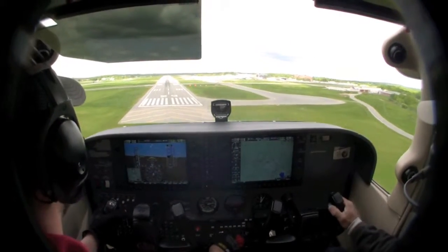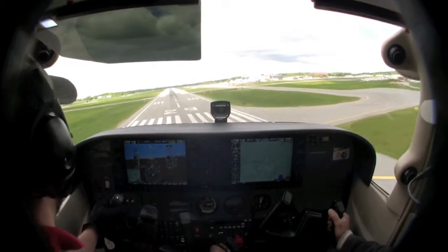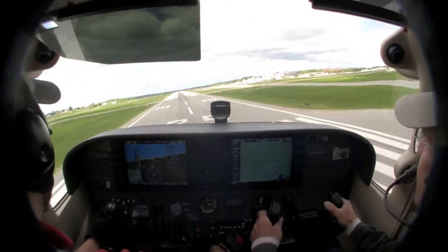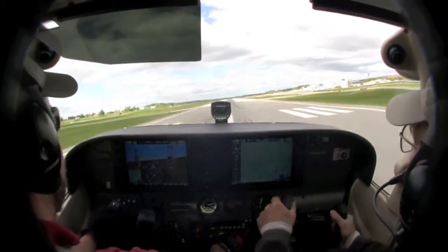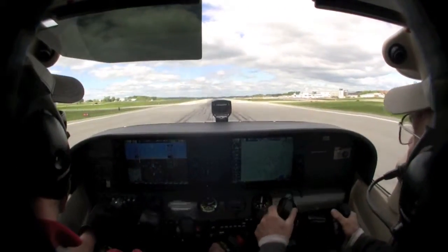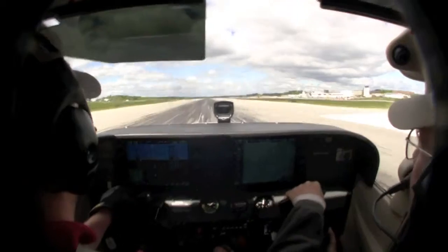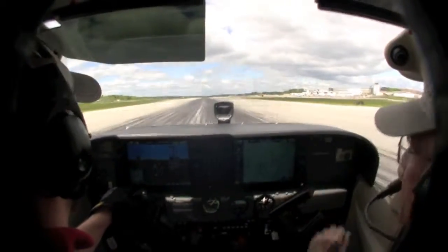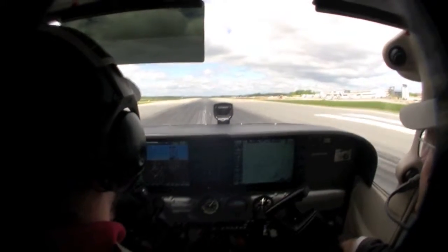On down. Hold that. I think on over this way. Now, what we're going to do is kick that nose over with that left foot and hold that wing down, power off. Come on. And should we go around? Let's go around. Yep. Okay. 10 degrees of flaps, and we're going.